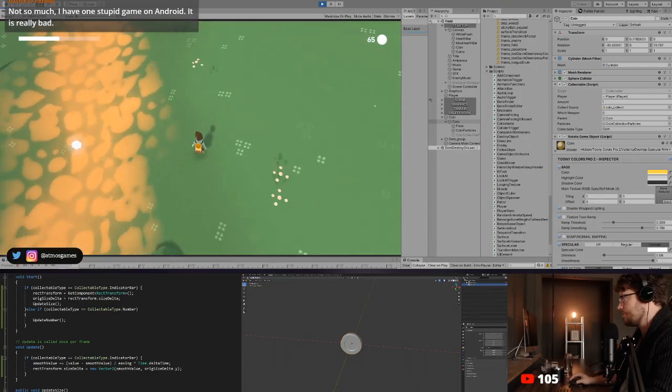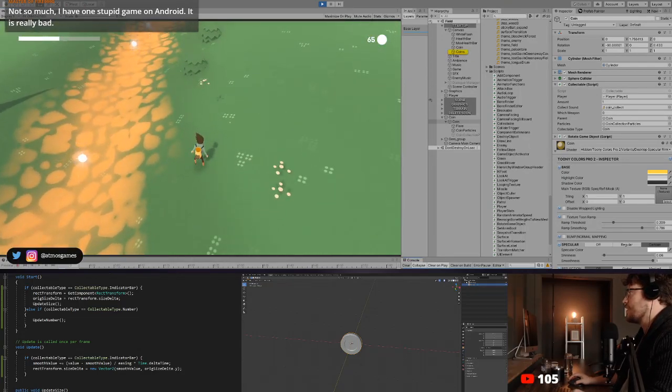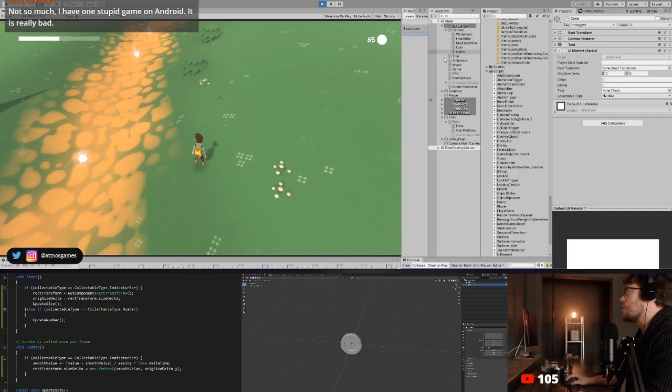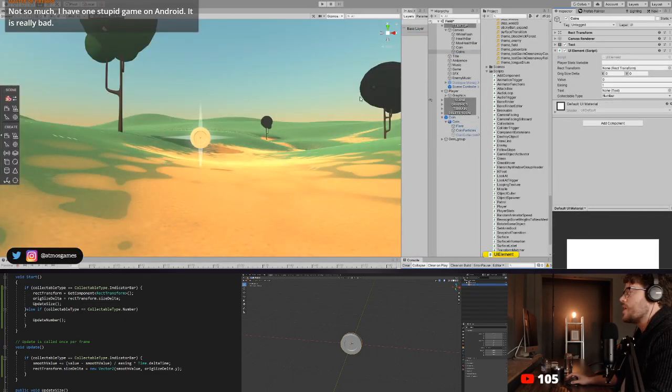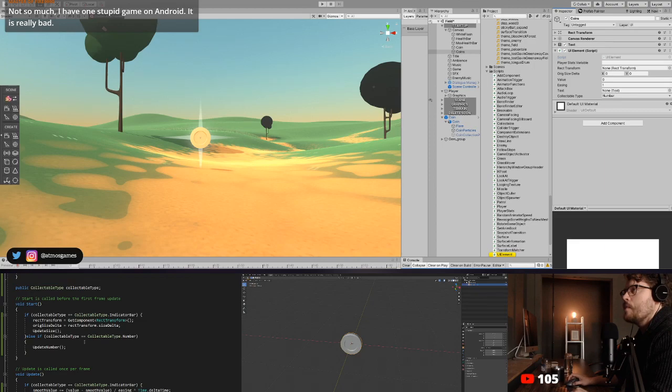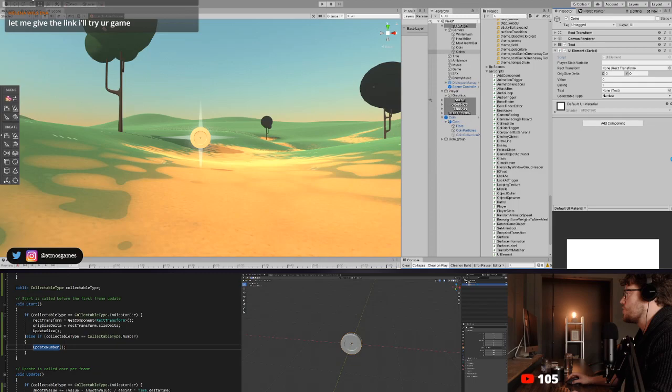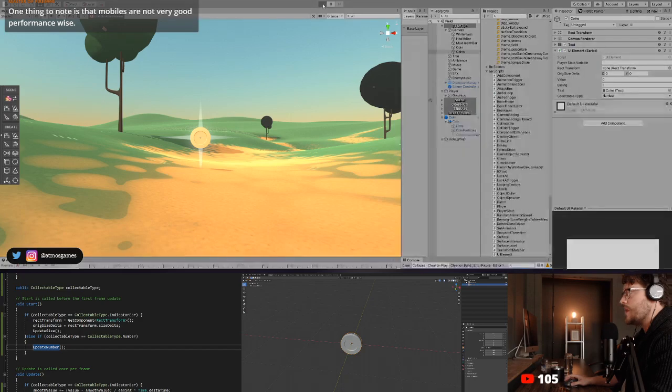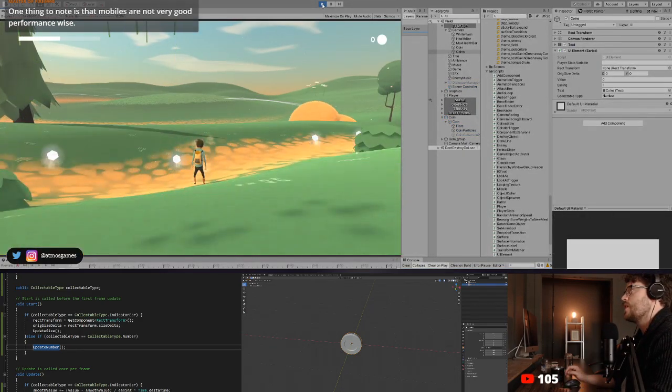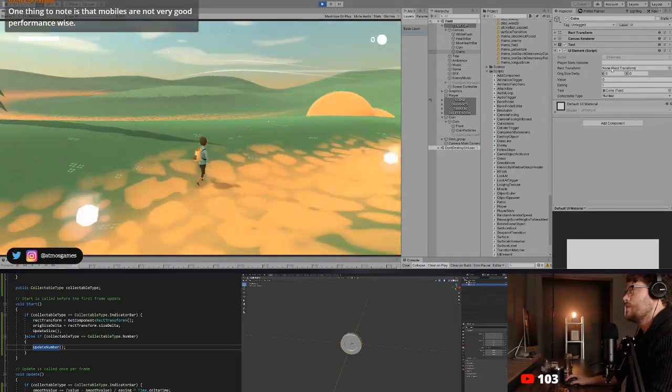What is this? Object reference not set to an instance. I see, that's why. Let's just do it this way. Let's just drag it. So we'll do this. We need to go to text and drag it to our text field here. There we go. That was all the issue was. Let's hit play again, and it should be now set to 0. There it is, good. So we have 0 coins.